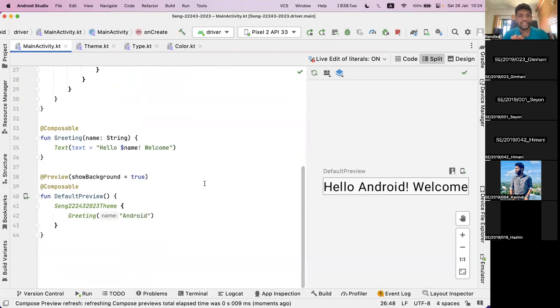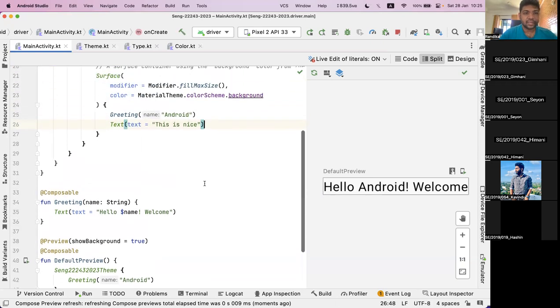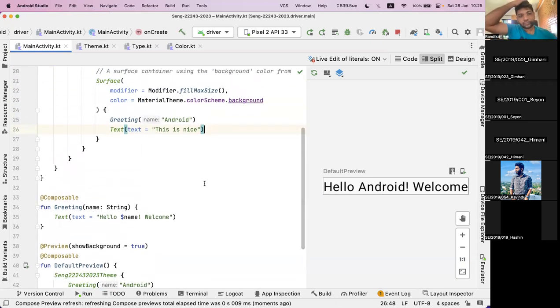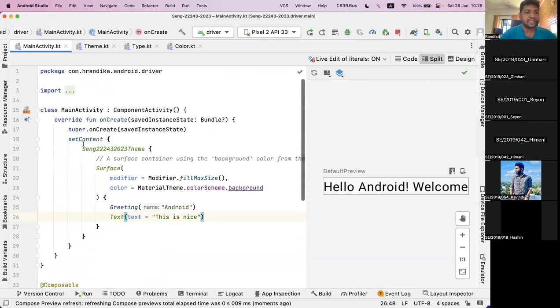So let me get this clear, and let's get started on what we need to show and how we need to show it. It's simple. What we have to do is set content, the view that we are interested in showing.